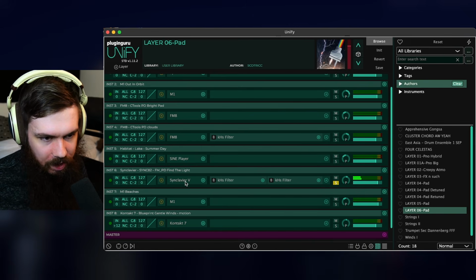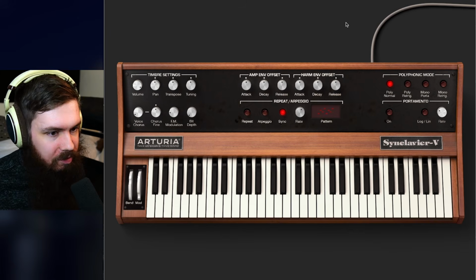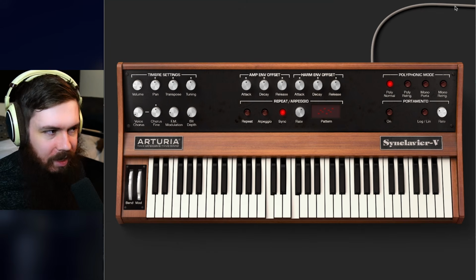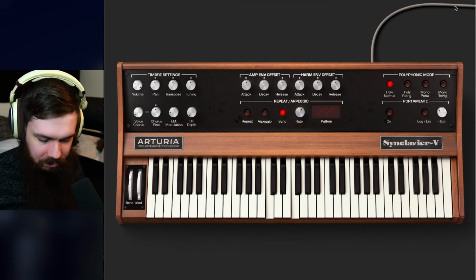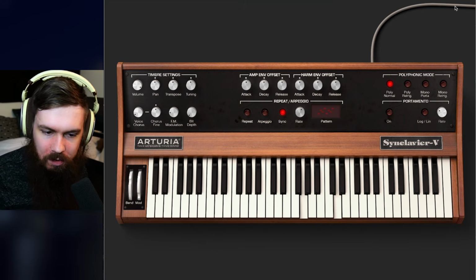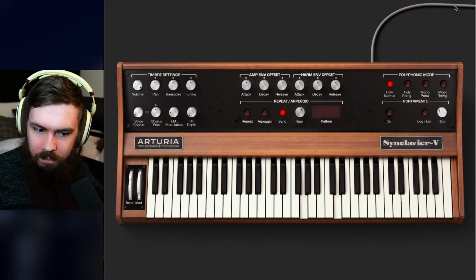The next sound is also in Synclavier V. And it has this nice little evolving texture to it. Right at the beginning, we have this kind of repetitive bell type thing right there. And then it gets brighter.